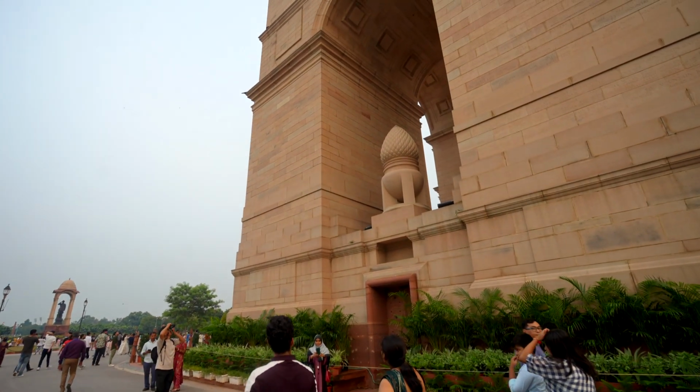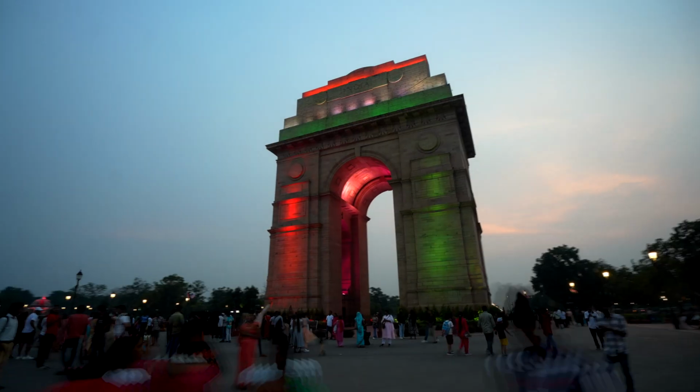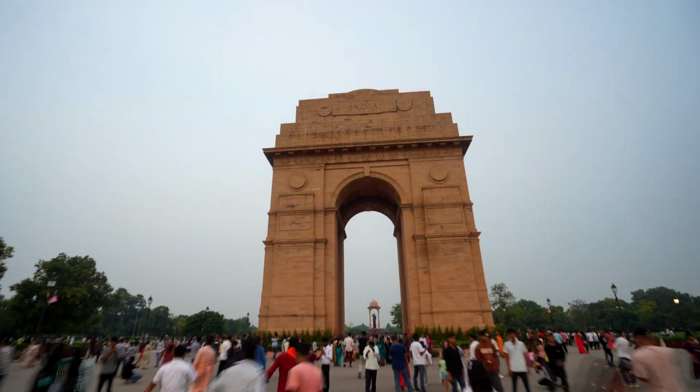Now, India Gate is not some historic monument built hundreds and hundreds of years ago like we've seen in the Lodhi Garden today. Instead, India Gate is actually relatively new. When I say relatively new, it's about a century old. This structure was built in commemoration of the tens of thousands of Indian soldiers who, fighting under the British flag, sacrificed their lives during World War I. So it's a little more than 100 years old, because if you think about it, World War I ended in the very beginning parts of the 1900s. Now the gate, like I said, is a symbol of India. It's the gateway of India, and there's no way you're going to see a photo or a symbol of Delhi without the image of the actual gate there.